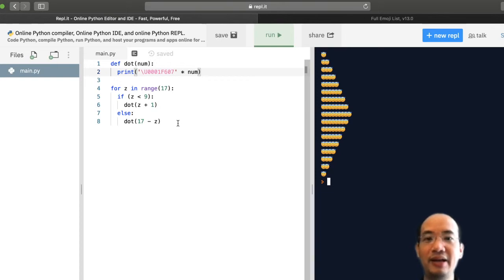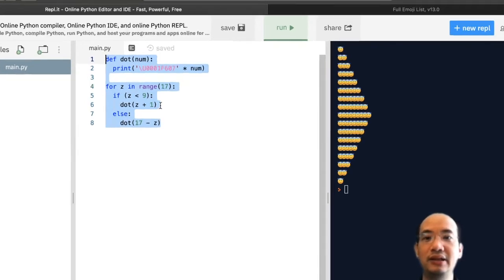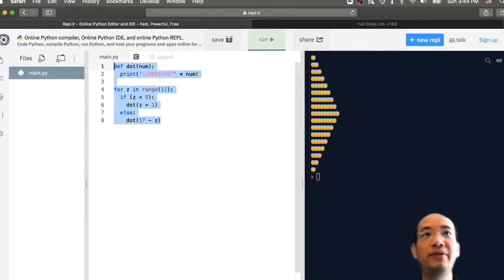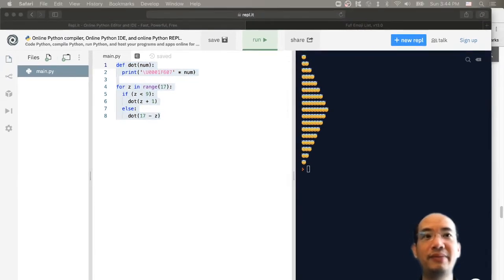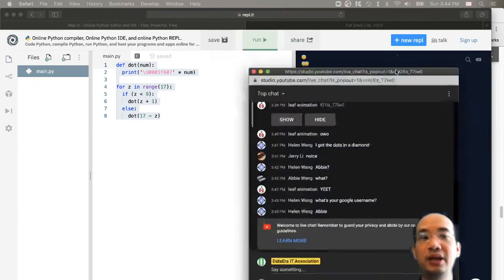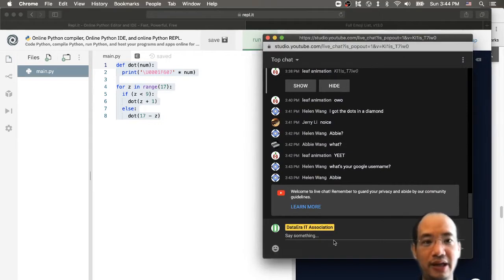But before that, I want you to do exactly what I did here, and hopefully you can type it quickly. Once you're done, please let me know. You just turn the emoji to whatever you like. After that, please put it into the chat box so I can know you are done. And then we can move forward.